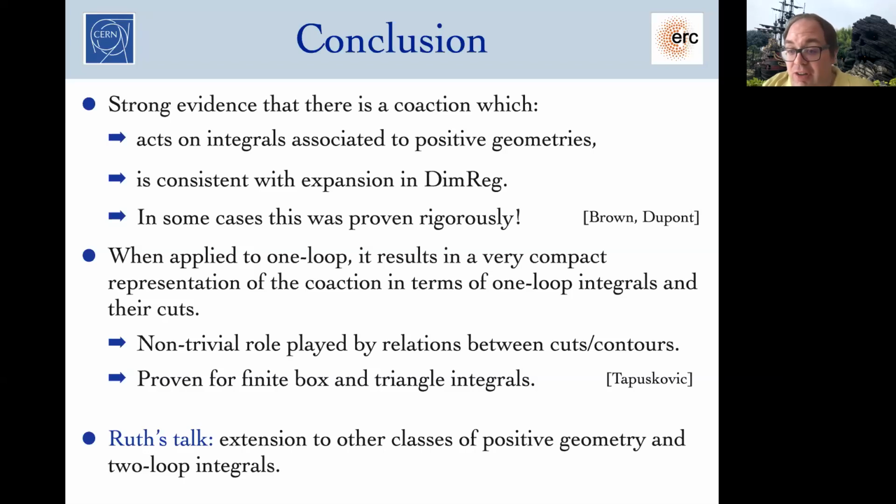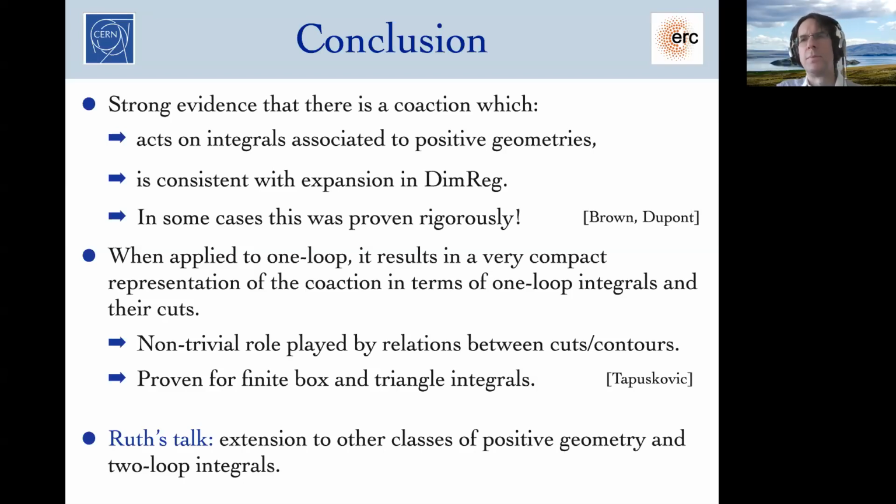And actually, I mentioned here the work by Brown and Dupont. What they looked at is one-fold integrals, Lauricella functions, but essentially integrals of x minus something raised to some arbitrary power. And they show that the coaction commutes with the expansion in these parameters at integer places, roughly speaking. So that is like having arbitrary epsilons for every possible propagator. Yeah, so the answer is yes. I would expect it to hold.